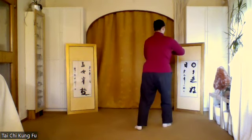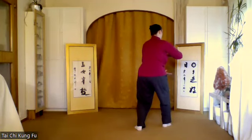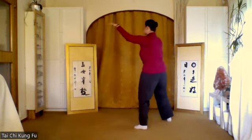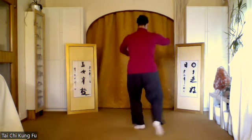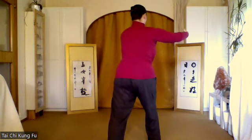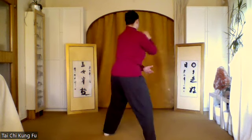Now from here, rather than closing, we're going to take the hand that's at the back, the left hand scoops under the ball and the fist opens. So there you're in hug ball. We expand the ball, rotate, and the foot that is forward stays forwards as we step. Relax down and expand. And I'm going to fix my position.